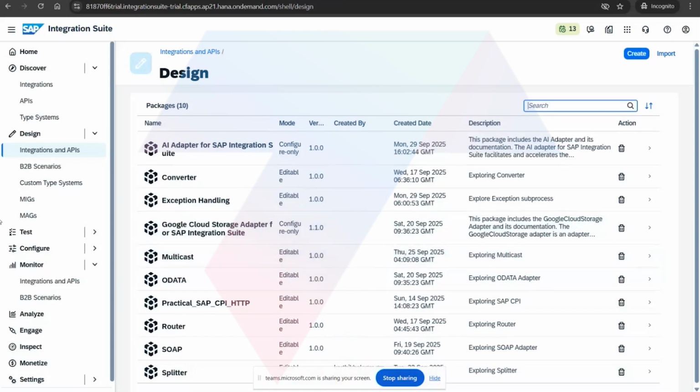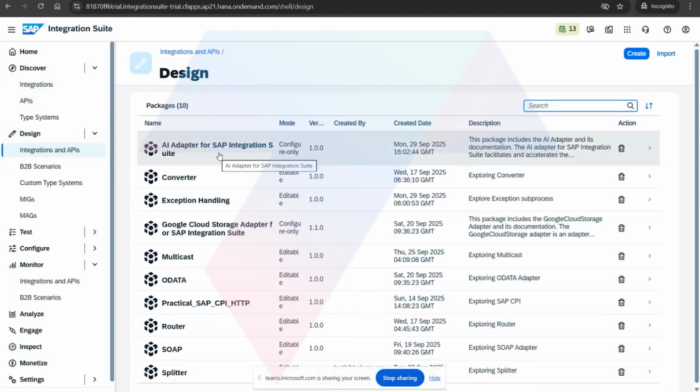See, now when I clicked on it, the adapter was not there, right? If we just look at this screen, this adapter was not there. What happens is, when a new adapter comes into SAP and you are using it, by default it imports the adapter and configuration from prepackaged content to here directly.